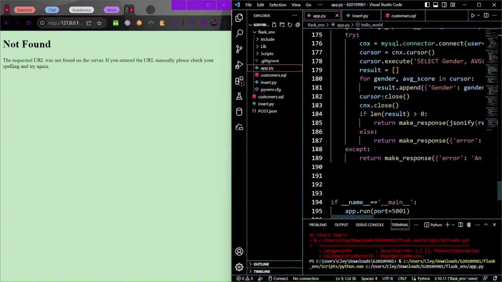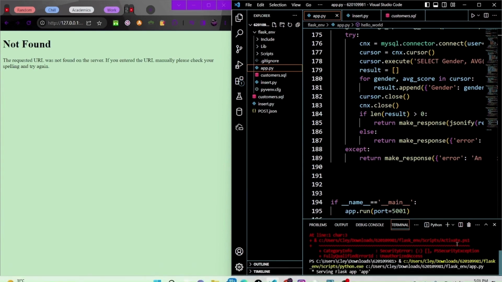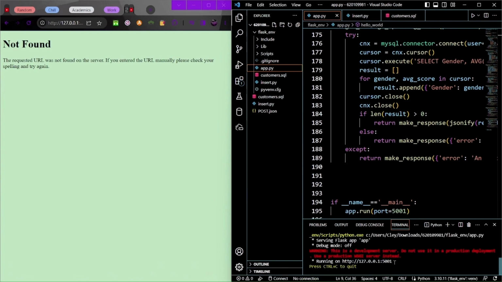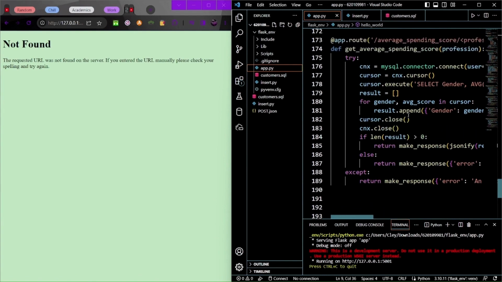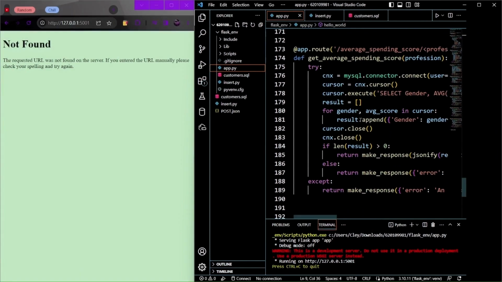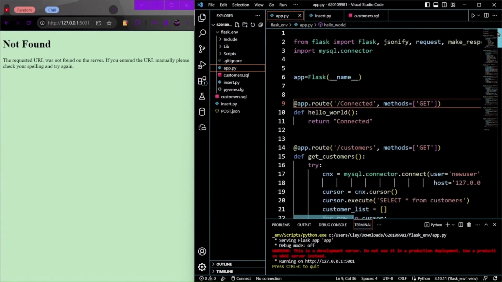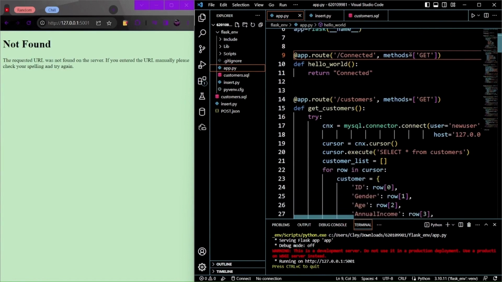All right, so let's run this again because we got an error on the first run. So we got a not found error. Let's just test a few things to see if we can actually connect.